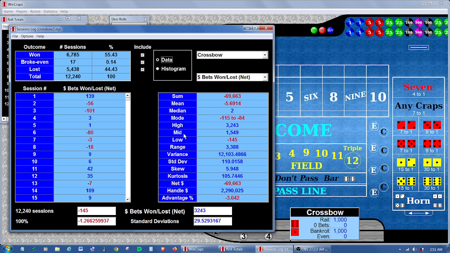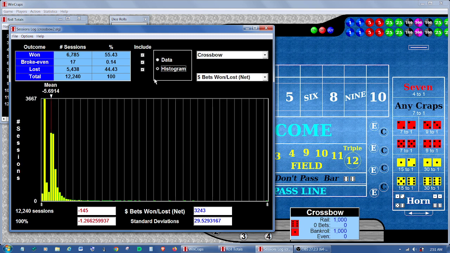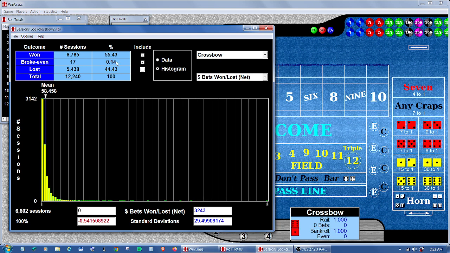And if we wanted to break this down a little bit further, just for some interest, we could say, well, of these sessions out here, of course we have the losing sessions, but I want to find out on the times that we win, what do the wins look like? So I'm going to deselect the lost sessions and the break-even sessions. I just want to look at the winning sessions. So I'm looking at this 55.43%, that's 6,785, which you can see is represented down here in the corner. That's how many sessions we're looking at.